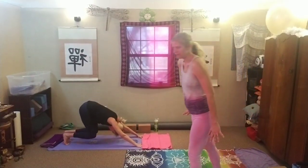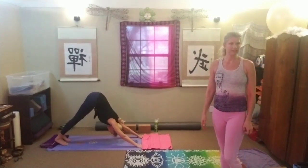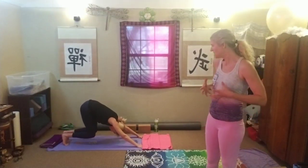And just try this to your own capacity. You may come all the way up to your down dog and then just bend the knees a little bit on your exhales, or you may come all the way down, almost back to child's pose on your exhale. So go ahead and come all the way up into your downward facing dog. Use your core, and then exhale, lower the knees just a little bit, maybe a lot. Inhale, lift all the way up into Adho Mukha, downward facing. And then exhale, lower just a little bit. But if you notice yourself coming forward as you lower, don't come down so far. Keep that core engaged. Inhale, downward facing dog, and exhale, what we call turbo dog, just really engaging that core.